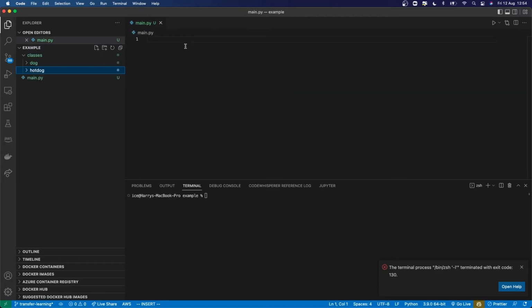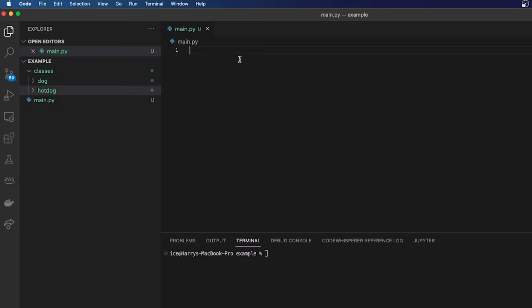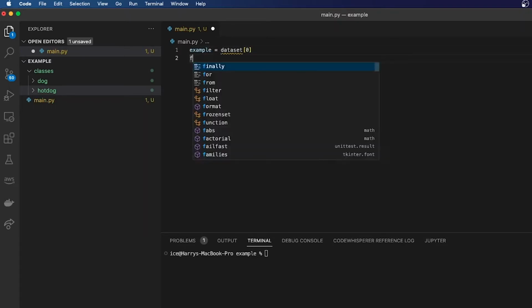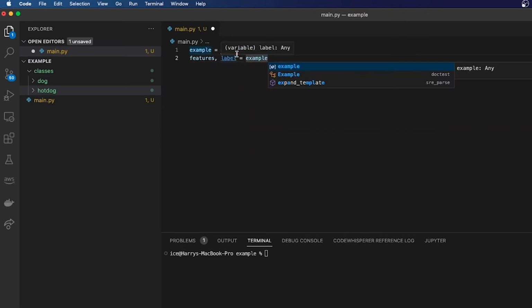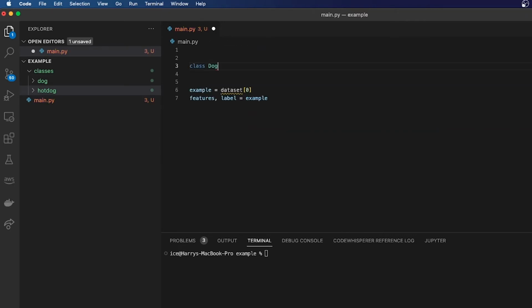And I'm going to start turning this into a PyTorch dataset. So what we want to end up with is something which we can index to get a particular example, where the example is a pair of the image features and the classification label. So it's going to look something like that. So the standard approach to doing that in PyTorch is to create a class which can be indexed and will get you the items as you expect them.